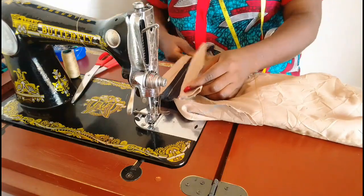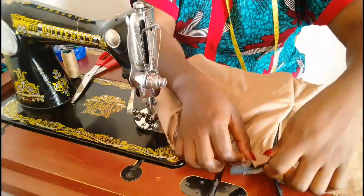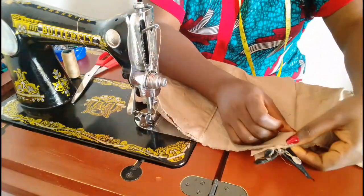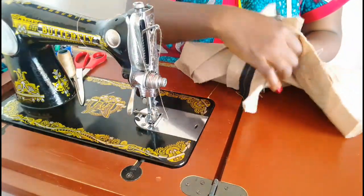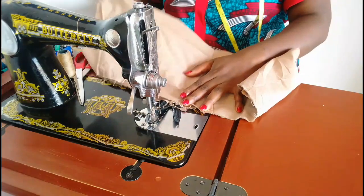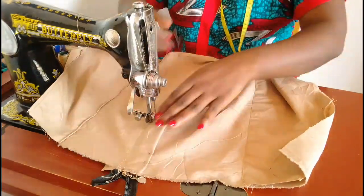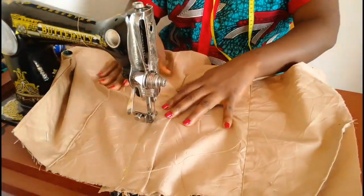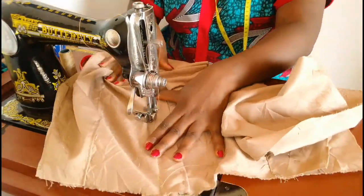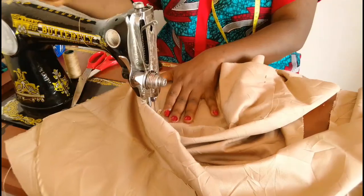After sewing the zip down, this is what we have. Now we're going to make that curve on the crotch area — I'm pushing the down flap away and making a stitch. You can use chalk to mark that curve before following it up with your machine. When I get to where the curve starts, I'll lift up my needle, bring back the down part, so at that point it sews the two of them together. That is it for the zipper fly.